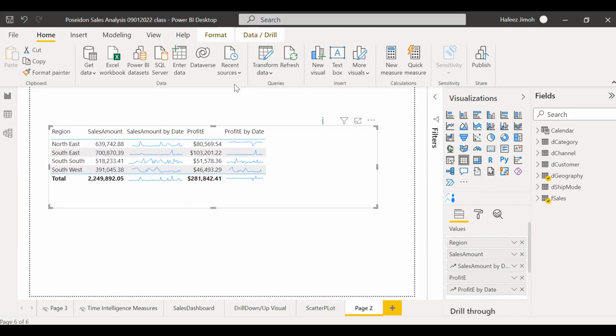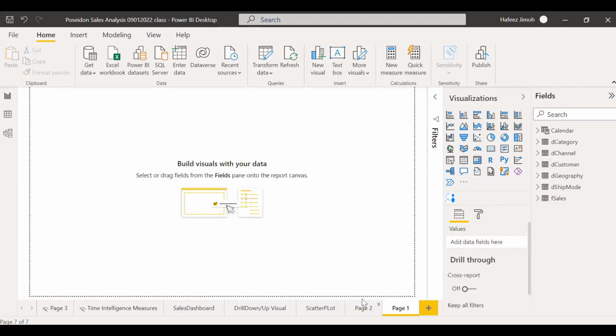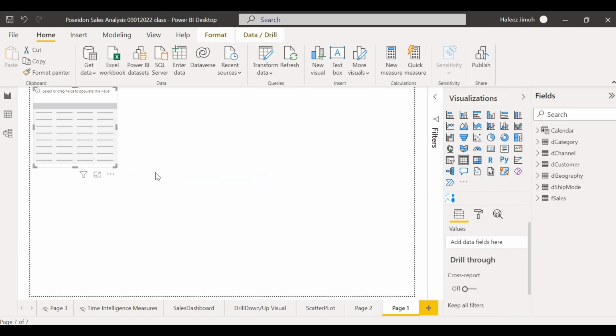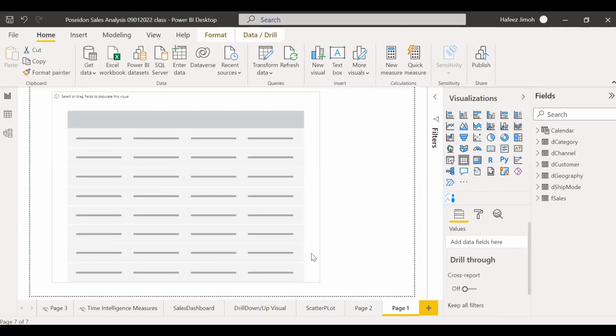Okay. So now we talked about scatter plot and line chart drill down yesterday. I'm not an expert yet in conditional formatting, but there's conditional formatting in Power BI.